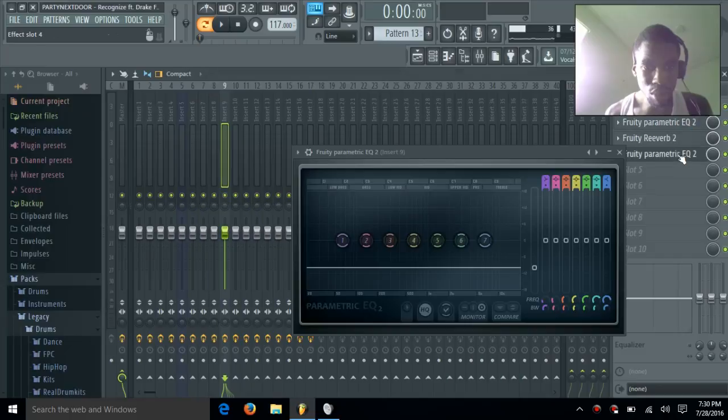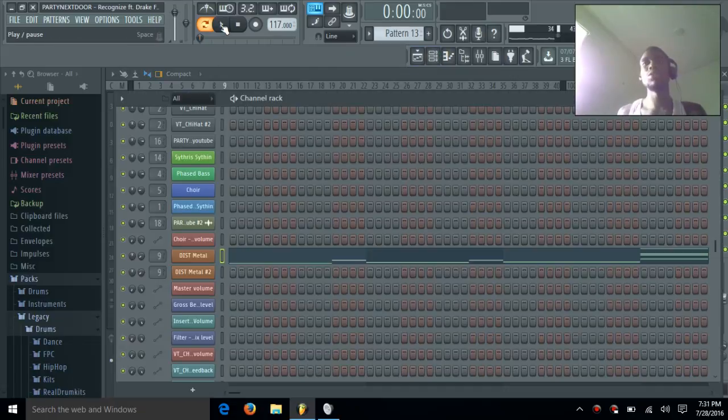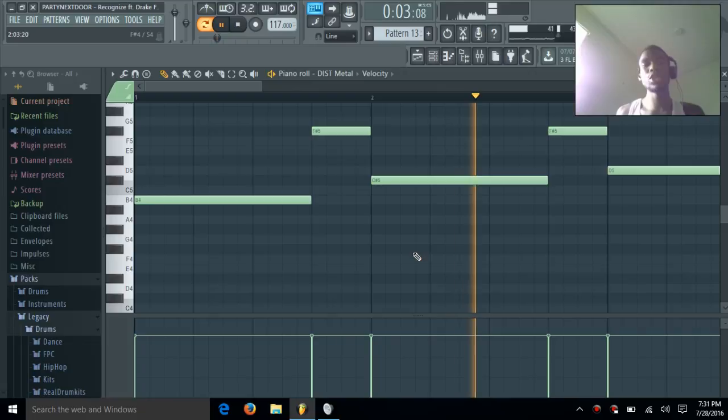What I did was add distortion to add more juice to the guitar, to have like the death, heavy metal guitar, that type of guitar. I was trying to go for that feel. Here's what it'll sound like. I don't know if this is super accurate, but I tried though.